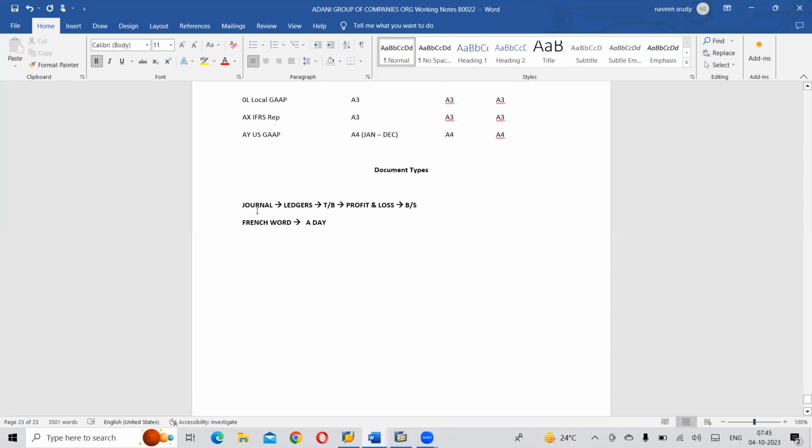Happening of an event involving money or money's worth is considered a transaction, right? All those transactions are recorded day wise or in chronological order, that is, date wise. So that is the reason we call it a journal.